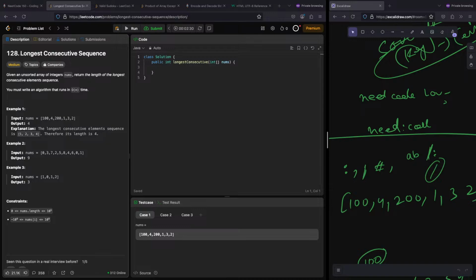The idea basically here is that you want to iterate over any sequence once only.